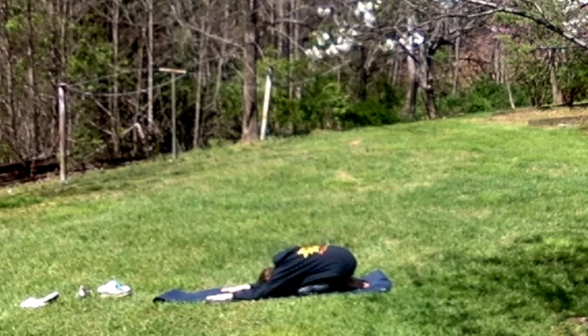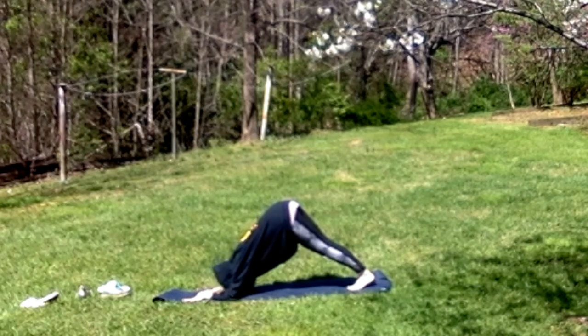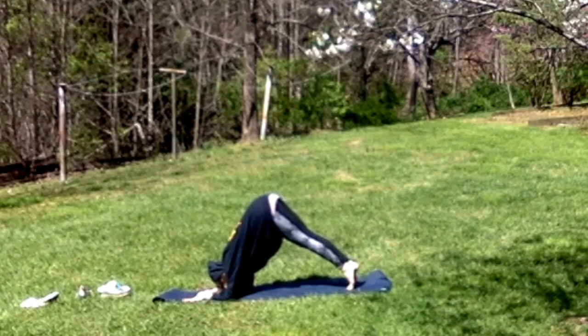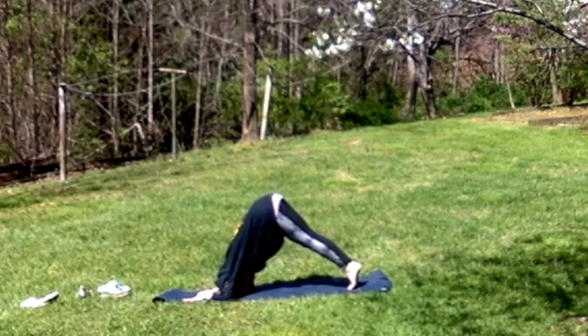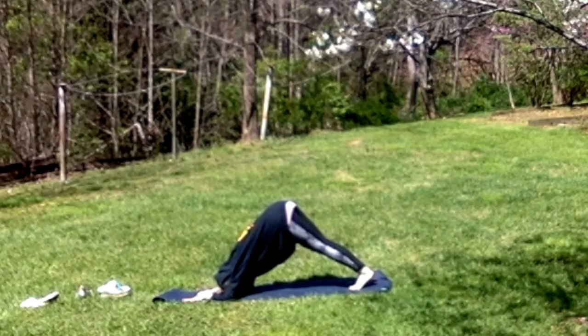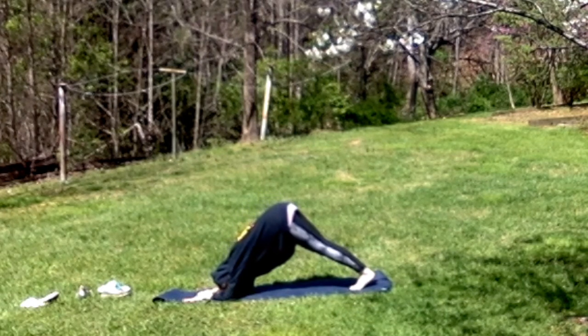All right, and then put weight on your forearms and straighten your legs, and now we're coming into dolphin pose. And I can reveal now that this little practice that we're gonna do is gonna be mostly moving between these two poses, child's pose and dolphin pose. Dolphin pose, you are doing a downward dog on your forearms.